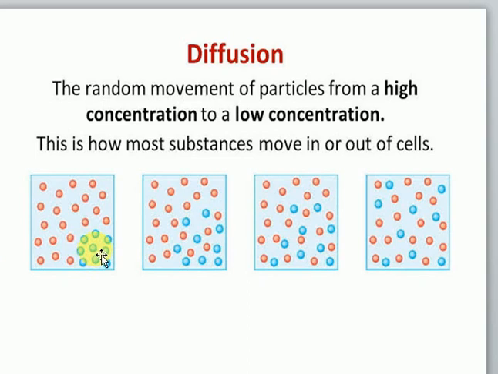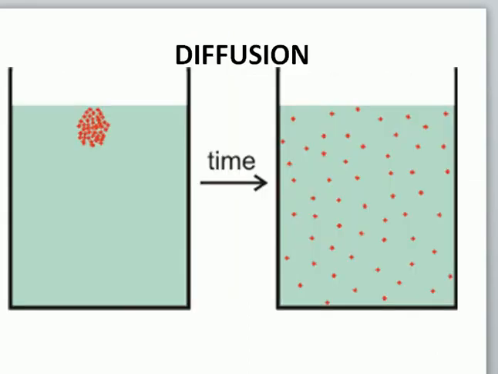Once it was introduced here, gradually it is spreading. See it spreading until it spreads around totally. That is diffusion. Let's look at another picture. Another slide to explain that. Look at this. This substance was introduced gently into this fluid. Over some time, it has spread around. It's fully dispersed.